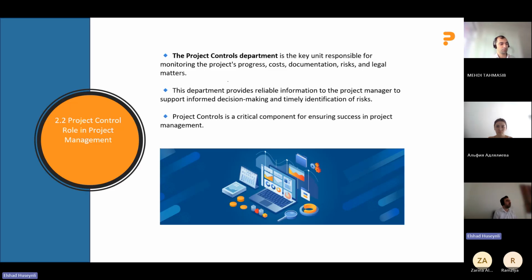We are all part of the project controls department, which is mainly responsible for monitoring project progress, cost, documentation, risks, and some legal matters, for which we have a different section called the contracts department. This department provides reliable information to the project manager. Why? Because the project manager should decide on something, and they will decide based on the information we provide.